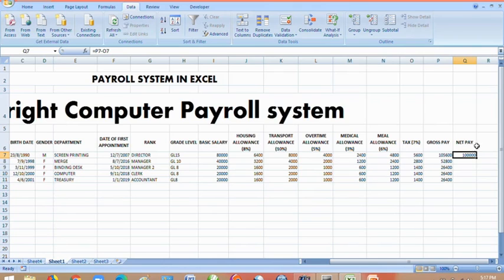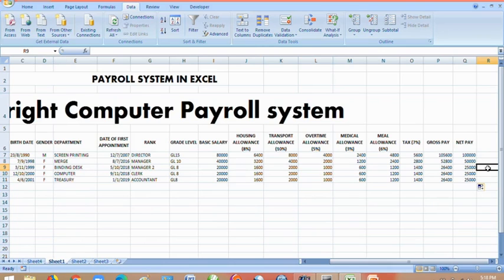So that's how you can calculate or perform a payroll system in Excel. Please take note, the data you have in your payroll system may differ from this, but if you just use the simple concepts of handling the payroll, you will certainly succeed. And you don't even have to wonder, will I know the percentage for each of the allowances? The company you are working for will actually give you the percentage they are using to work out allowances for each of the persons. All you have to know is the formula you should use to calculate.